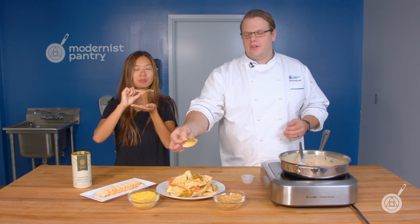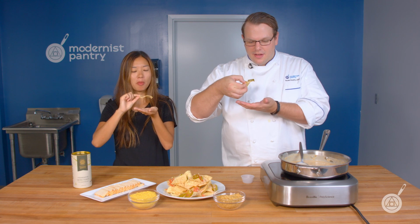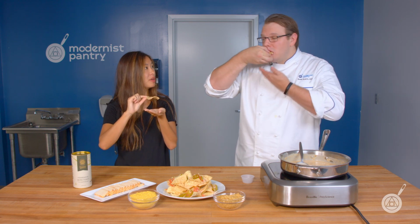But you will get that cheese flavor. You'll get that bite of acidity, that salt content. I like the pepper or the jalapenos. Yeah, it is really nice.